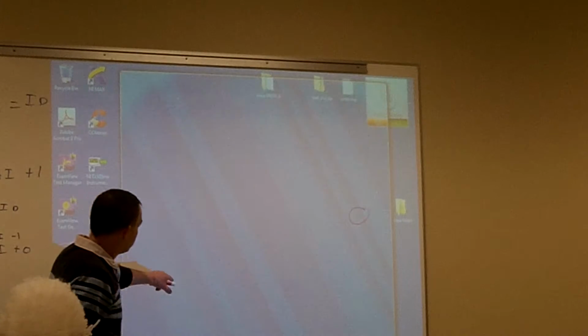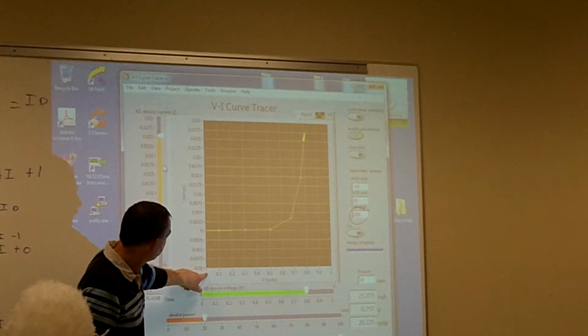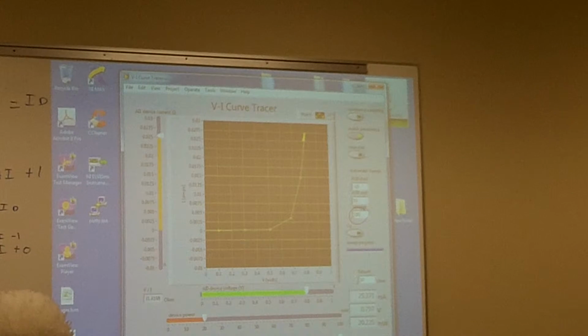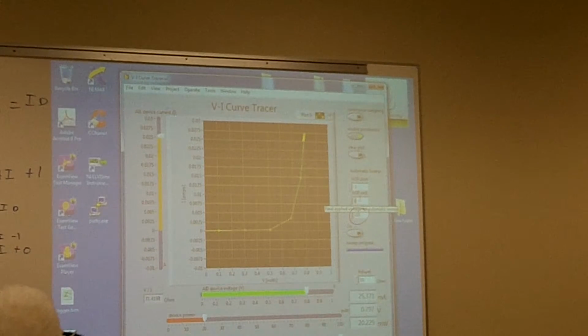So we rescaled our graph. Or what we can do is do the same thing without having to rescale our graph. We can tell where to start. We know it's probably not going to go into reverse biasing, but we should at least take one sample of it, going into reverse biasing, like negative 1 volt or something. And then we know it's never going to go more than positive 0.7 volts, so we can bring that up to 1 volt.